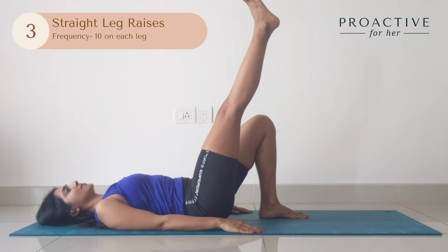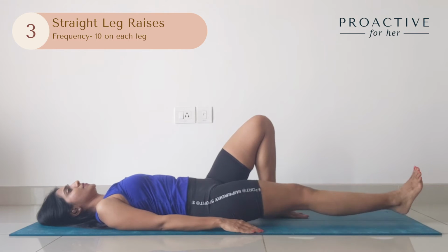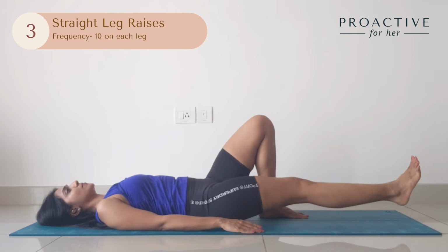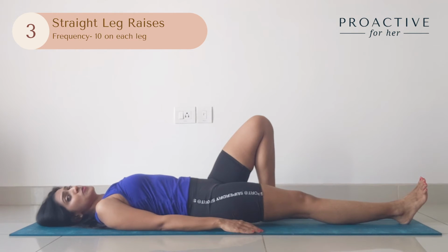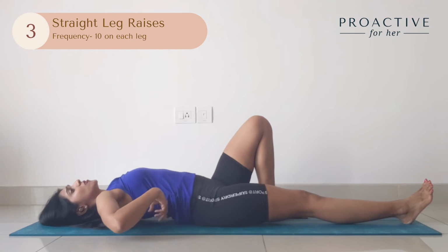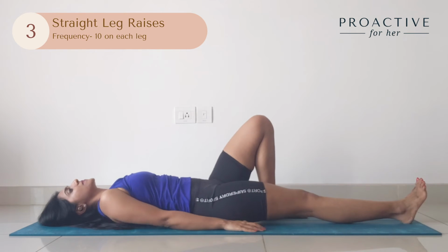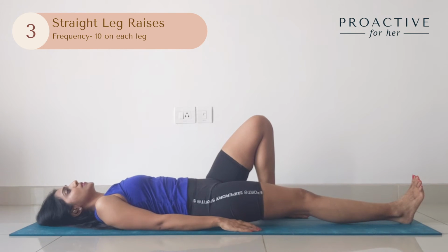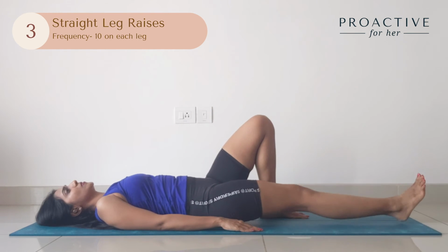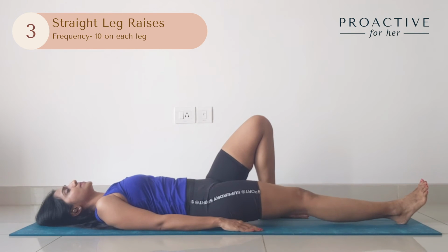Up and slowly down. Lift it up and down. Keep doing it. This also 10 on each side. Make sure that your back does not arch when you do this exercise. Back should be neutral and you need to lift your leg up, bring it down, up and bring it down.